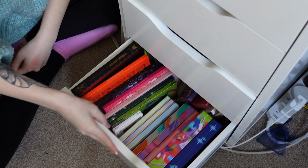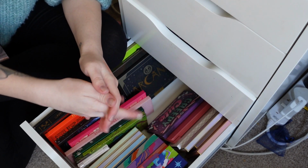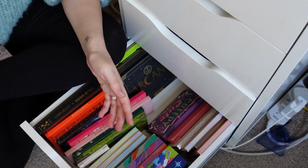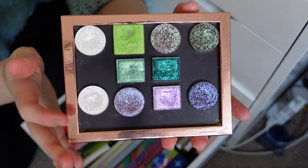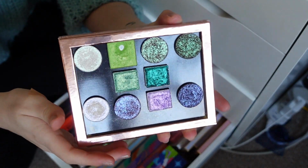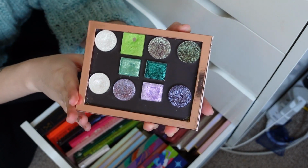Down here we have my palette drawer. This is a mess. I am exposing myself. Instead of choosing palettes and then choosing singles, I thought off camera I would curate my own singles palette that I would use to accompany the pre-made palettes. So let me show you what I've made. This is the singles palette that I've made for this rotation because I really want to use purples and greens. I've really been craving that color combo lately, especially greens, because I love greens a lot and I haven't worn them in a hot minute. So these are the singles that I used.